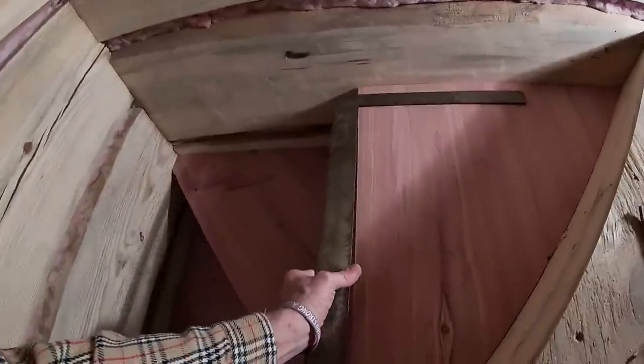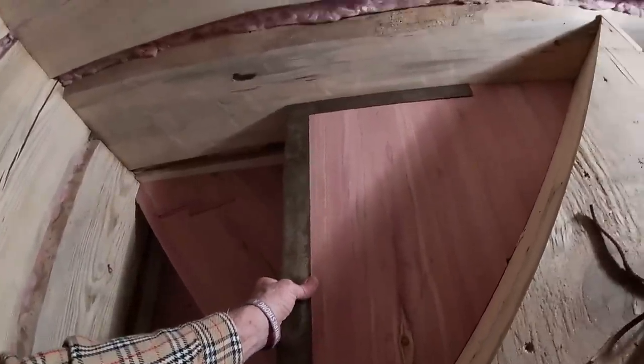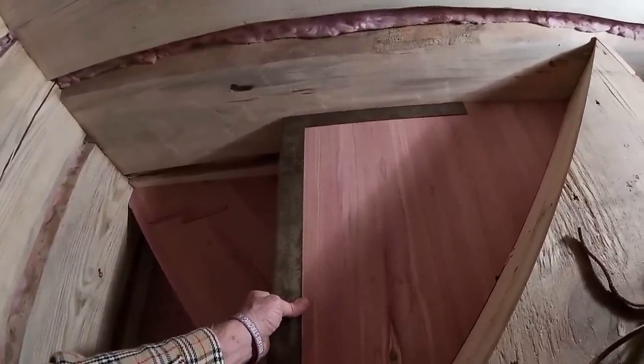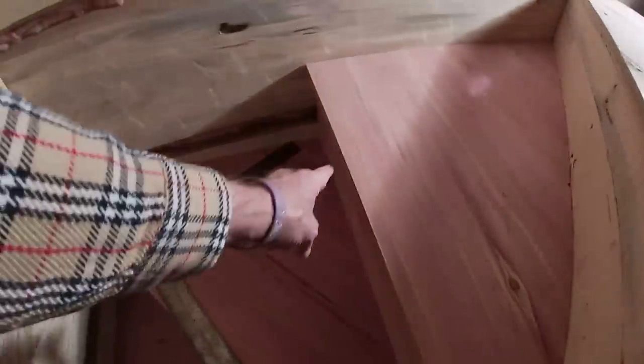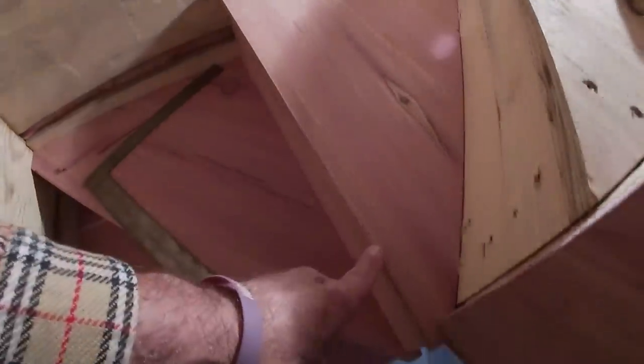And I'm using a round over bit on the top side of the front edge here. On this particular step, I just came off the front to get me a square starting point and measured back into that corner to get part of it. Then I was able to measure across here to the edge of the riser for the step below.